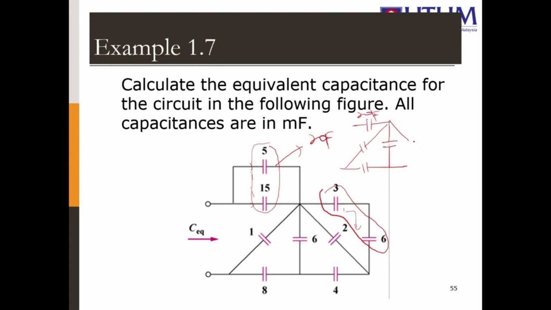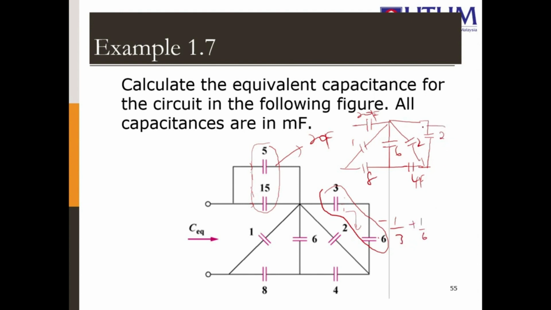Okay, for the next one, this will give you 4 farad down there, and this is it. Okay, this is 2, this is 6, and this is 1. Okay, what happened to your 3 and 6? So the equivalent capacitance over there should be something like this. This is in series, so you need to find the value using 1 over 3 plus 1 over 6. Okay, again, this gives you 2 farad.